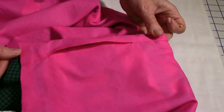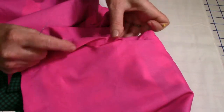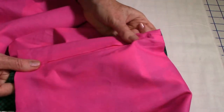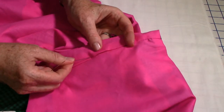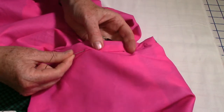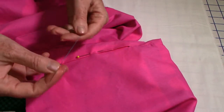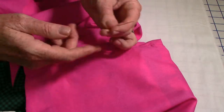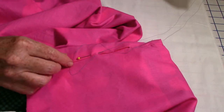All right, to start, I have this prepared by pressing one side and having it folded over where I need to, and I'll put a pin in here, just the one layer, and then the goal is to sew this part there. So I have a needle. I'm going to do it with some green thread just so you can see. When we're done here, I'm going to switch it over to pink.